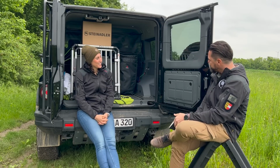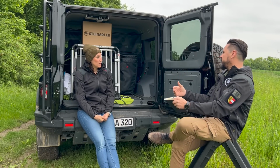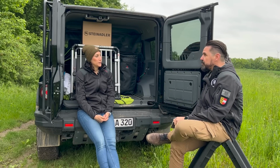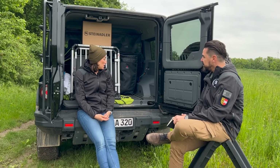That's nice. So on-road, off-road, we touched those topics now. How practical is the car on a daily basis? Because we use it as a daily car, as a daily drive. It was very important in the decision to get Loki as well. So what do you think about the daily operation of the car, the daily practicality?